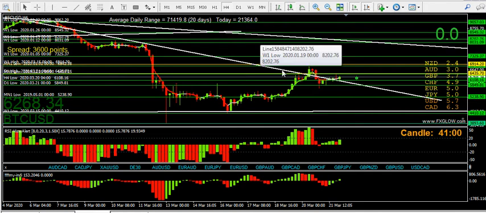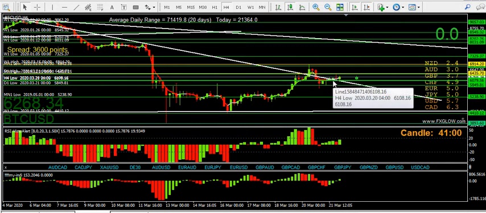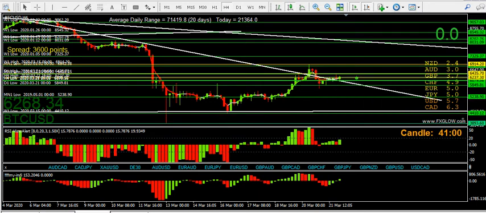So yeah, the charts are starting to get messy now, but under normal circumstances I would be drawing lines on the highs and lows of the H4. In fact, we might as well put a low on that H4 red candle, you can just see there, and we might as well put a high and low on the previous little green candle, just under the descending trend line I should say.